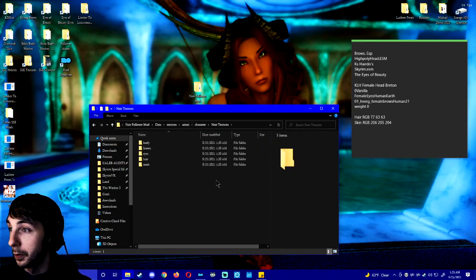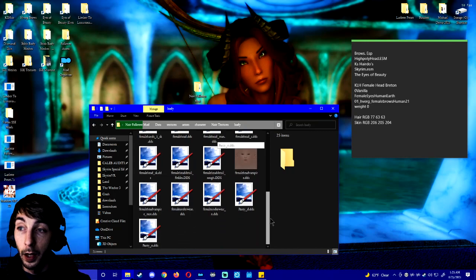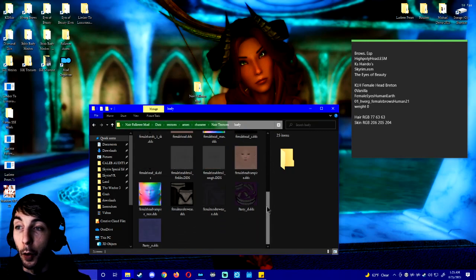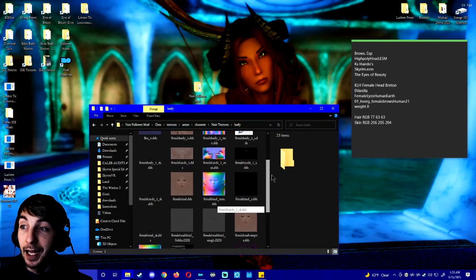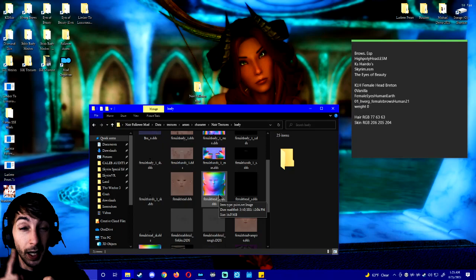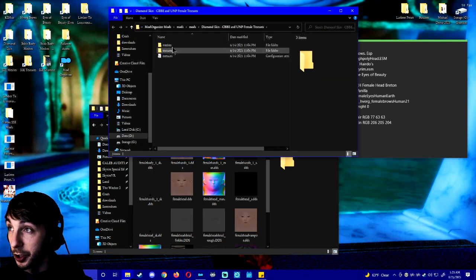There we go. Okay. So once again, I already have my body set up with everything that you're going to need in here. Look at that creepy face. The only thing that I need to change is actually this female head underscore MSN. It defaults to Nord. So what I've got to do is go over to my diamond skin, which is what I'm using for my skin textures.